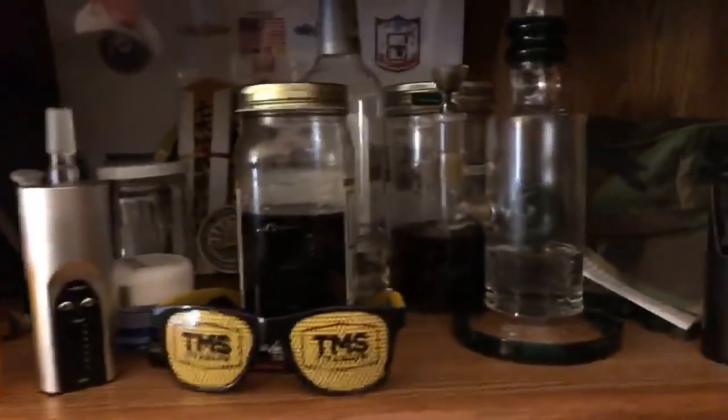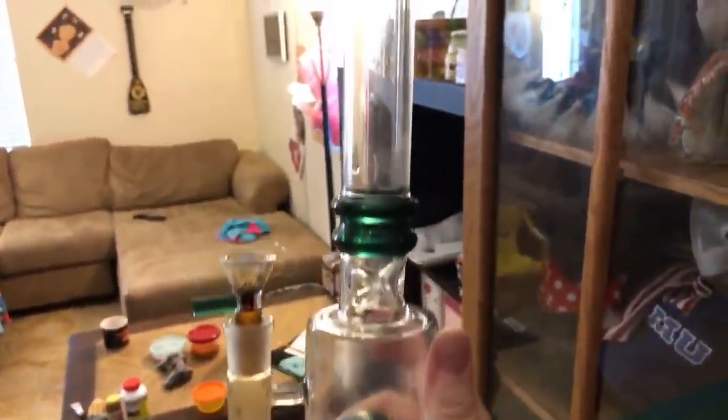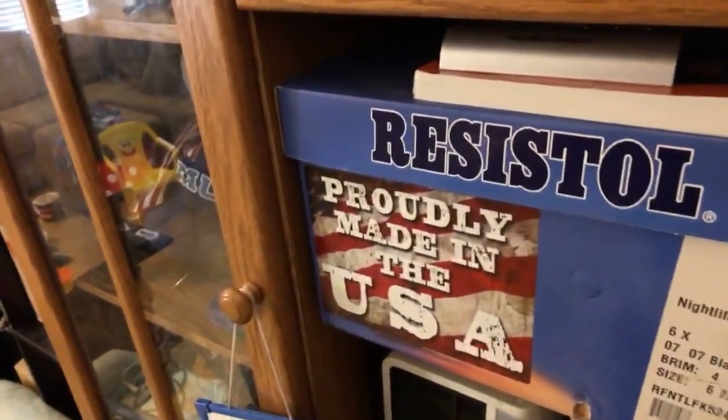You want to see what me and Matt went and bought yesterday? So if you guys don't know, this is where my weed resides. Some of you guys will appreciate that.